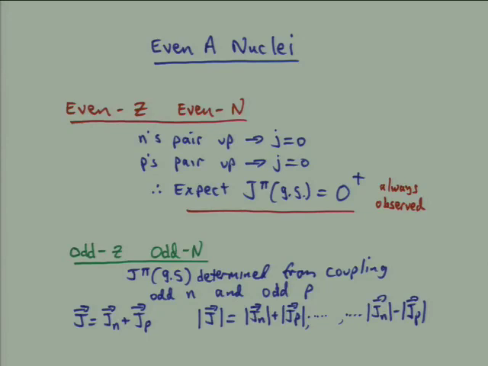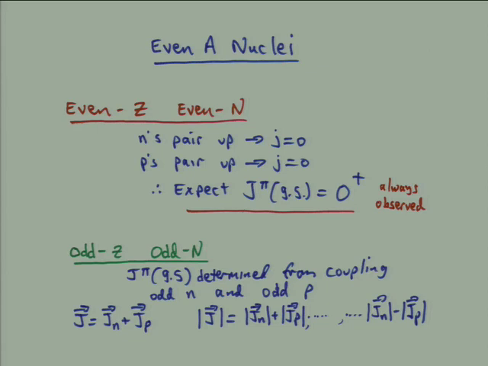Let's get started. So we've been talking about nuclear structure, and up until now we were talking about mainly odd A nuclei and relying on the idea that we could attribute the ground state spin and parity, and the spins and parities of at least the first few low-lying excited states of those nuclei, as being due to the single unpaired nucleon that existed in that nucleus. So we would say that if we have a nucleus that has one unpaired neutron, whatever spin and parity of the shell model orbital that neutron is in determines the spin and parity of the ground state of the nucleus. And then as we gradually promote that one neutron to the next available shell model orbitals, we predict the excited states.